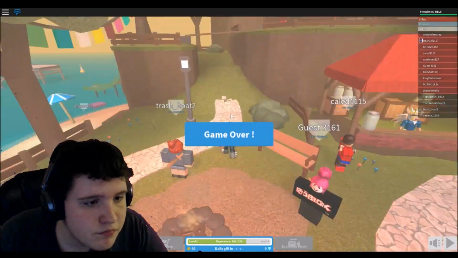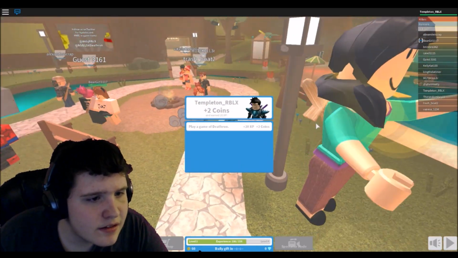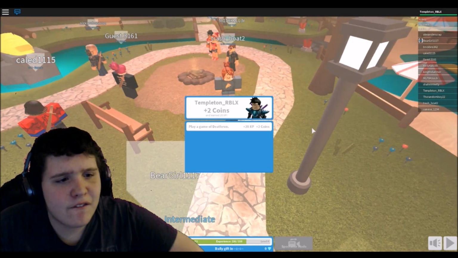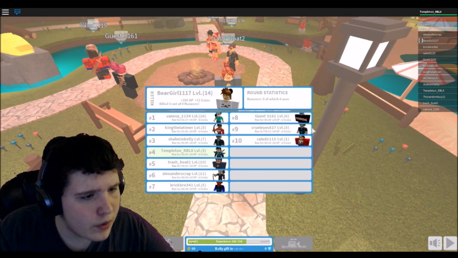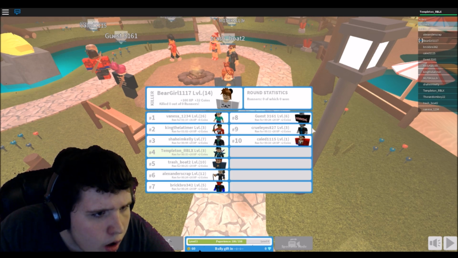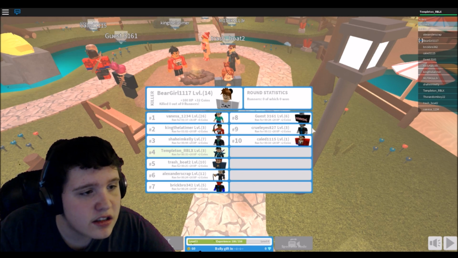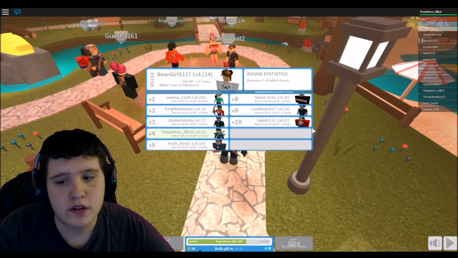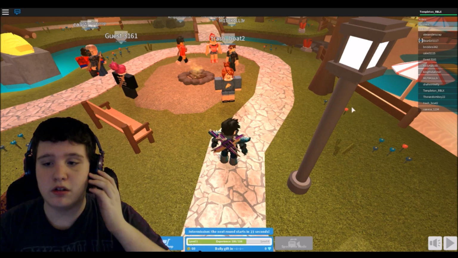Okay, so game over, and we got 2 coins. 20 experience, so I guess every one coin is 10 experience. Okay, so we got 4? Oh, Vanessa is a higher level. Level 26, jeez. Bear Girl's level 14, okay. Oh, dang, I should have followed Vanessa. I knew what was going on.